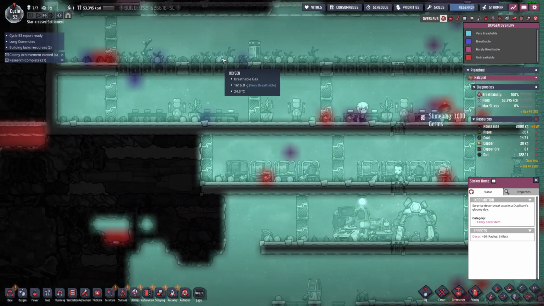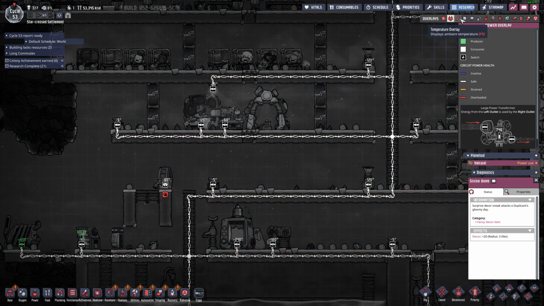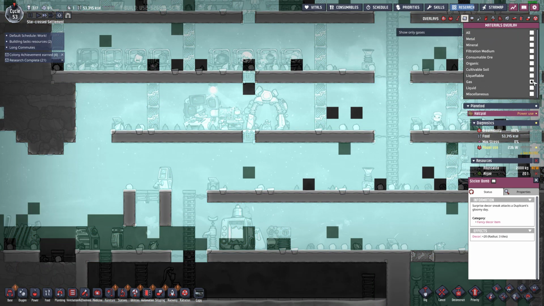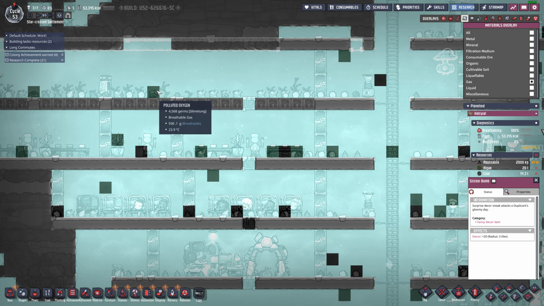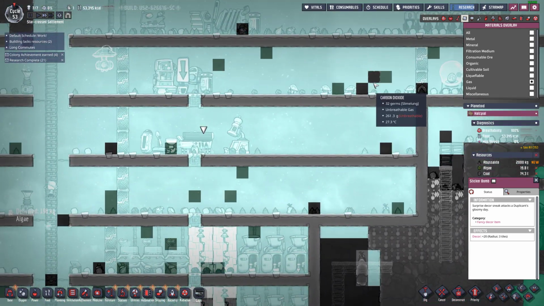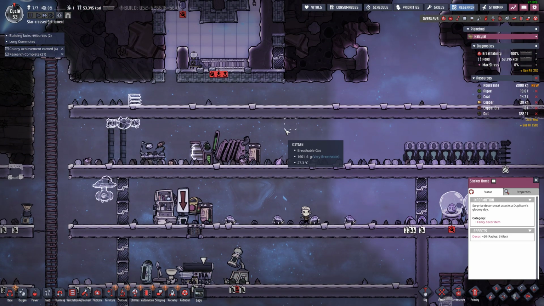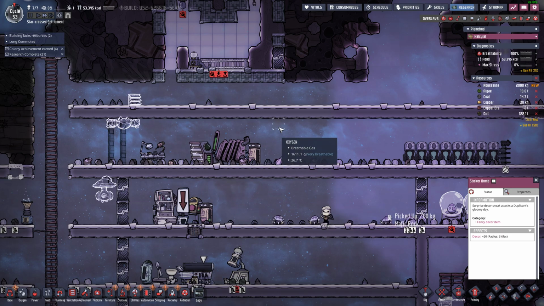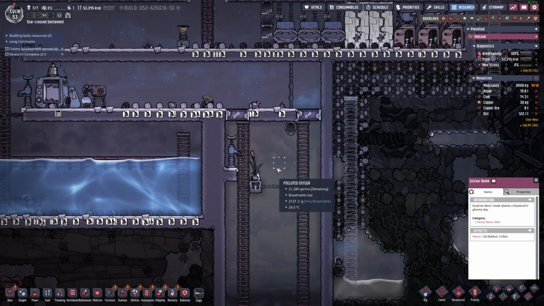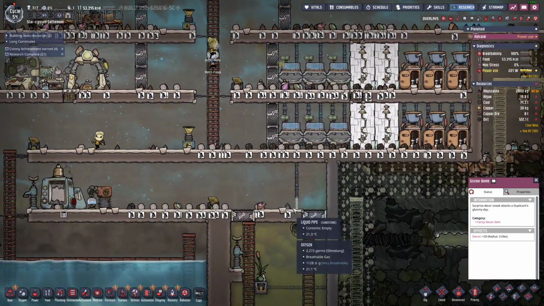Well, the air is actually okay. But is it possible to look how clean the air is? Gases. Not really. Well, as long as it's not filled with germs and all that kind of stuff, it's going to be okay.